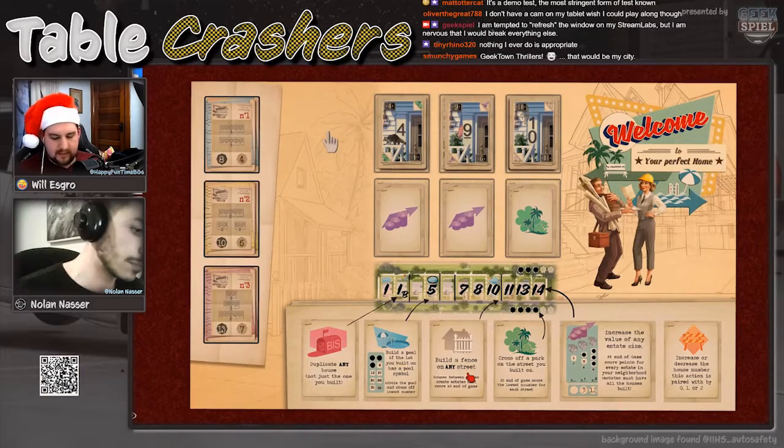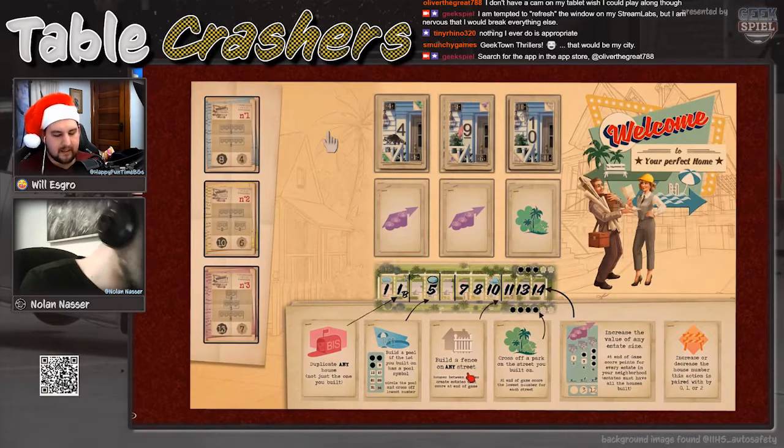Right. So if I take the real estate action now, so let's say I took the real estate action, I got to drop that 9 somewhere.